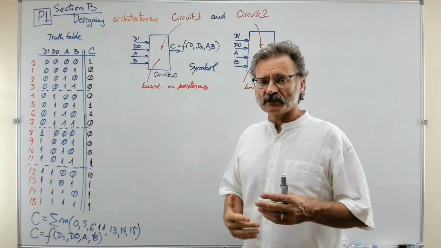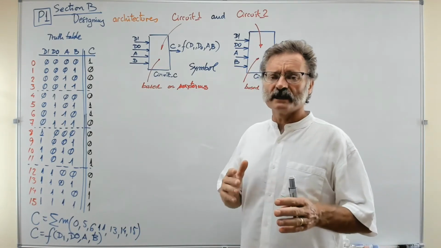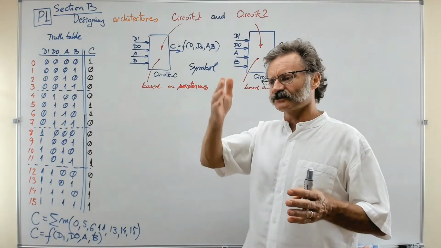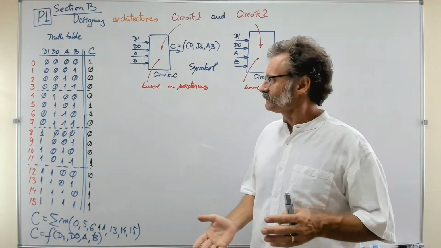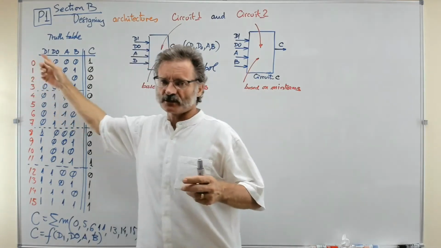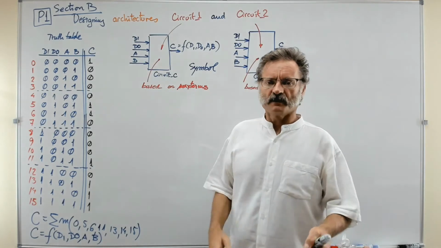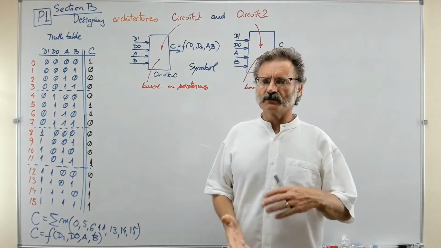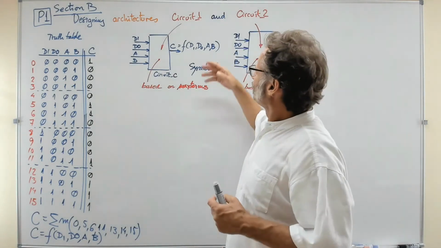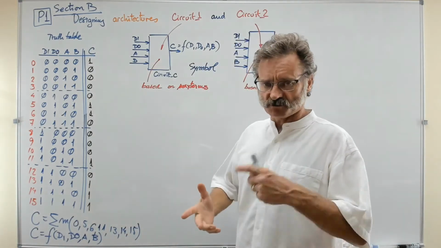And what we want now is to design circuits, but using the most straightforward way, if it's possible, because that is not always possible, especially when you have a lot of inputs, which are going to give you hundreds or even thousands of maxterms and minterms. But for this simple circuit, there is always the possibility of taking the equations directly from the truth table, okay? Which equations? Well, the canonical ones.